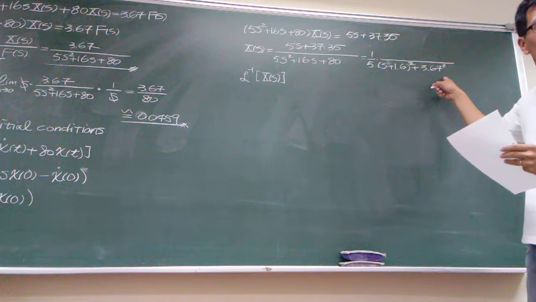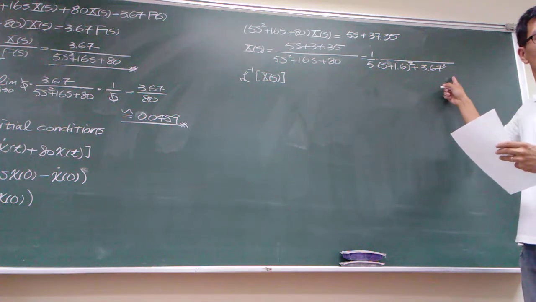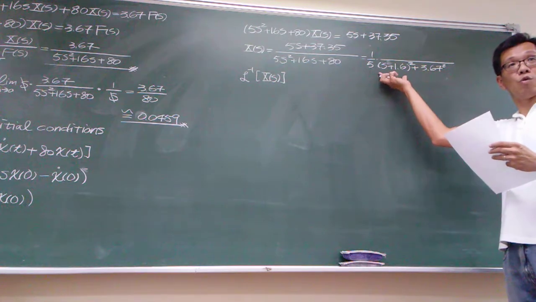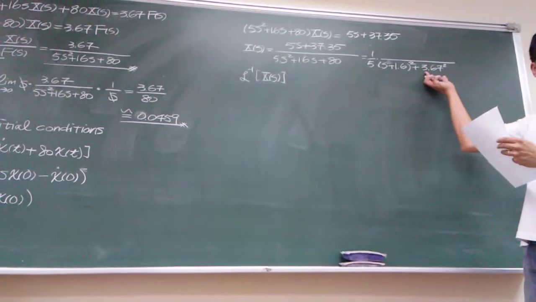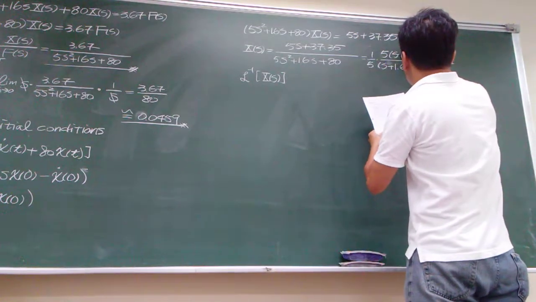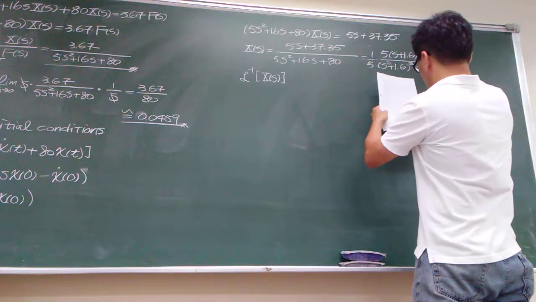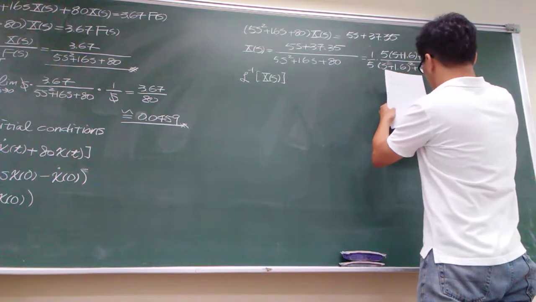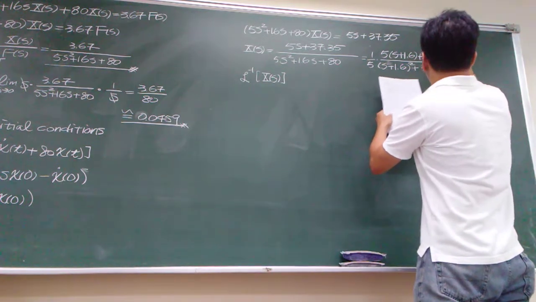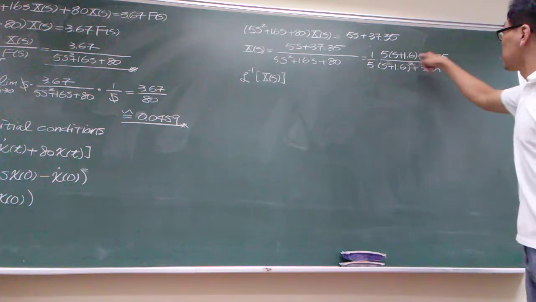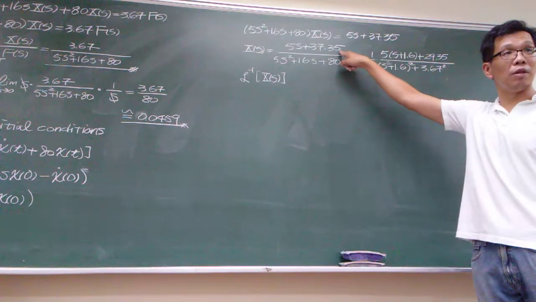In the denominator, we would like to have something like this. Does that make sense to everybody? So this part over here becomes a square. This one is going to be my omega squared. On the other side over here, it is going to be phi s plus 1.6 plus 29.35. I'm not doing anything special. If you expand this one, it's going to be the same as this number.